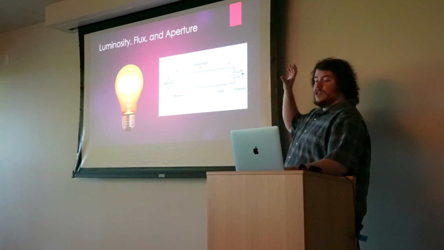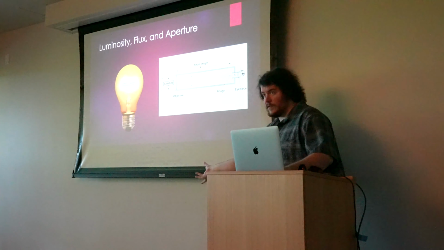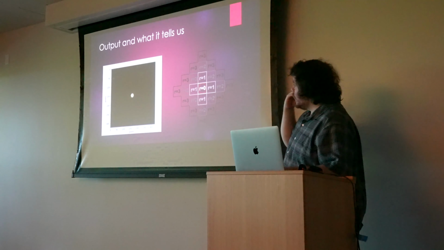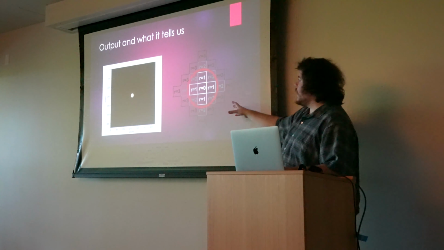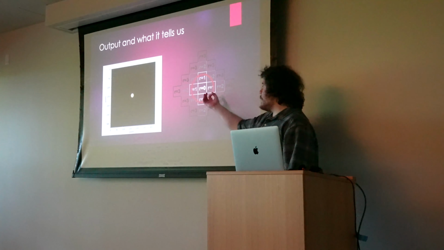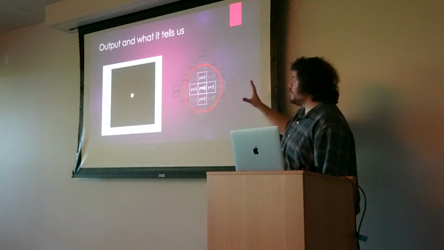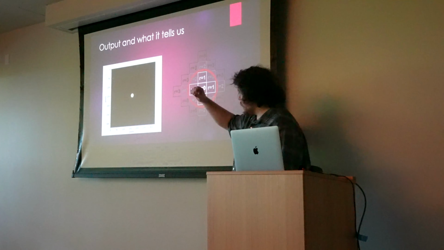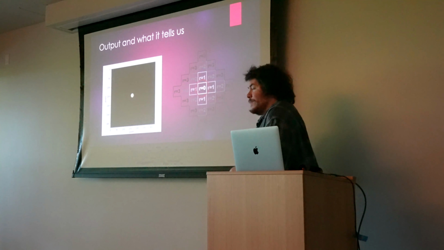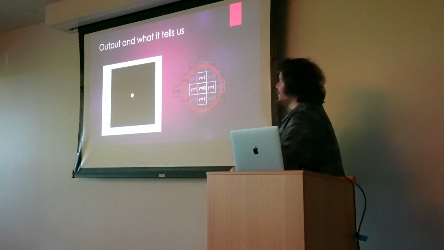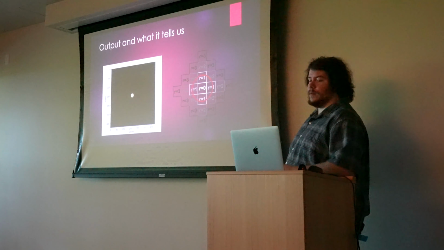So now that we understand what flux and apertures are, let's put them together and see how I use them and what they can tell us. This is about what I did. This is an approximate model of how my code works. I would take an aperture centered at 0 in the center of the picture and expand it procedurally over the image. That right there was the model galaxy I worked with. Much like all things in astronomy, it's a white blob. So this is what my code did and how it measured my data.